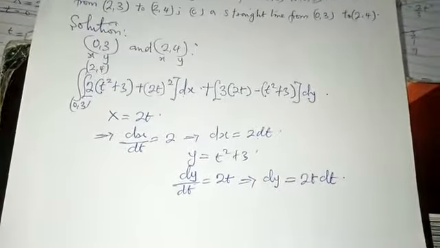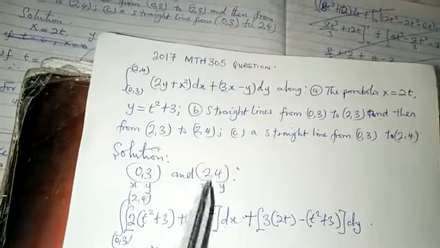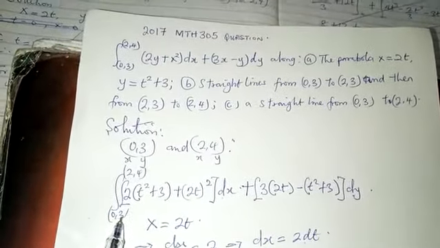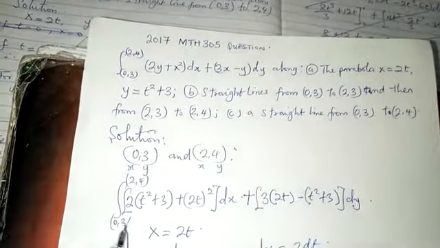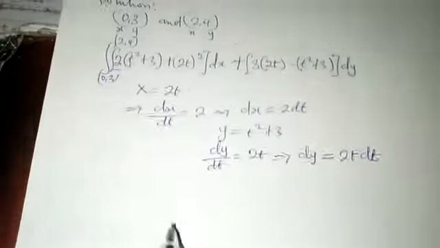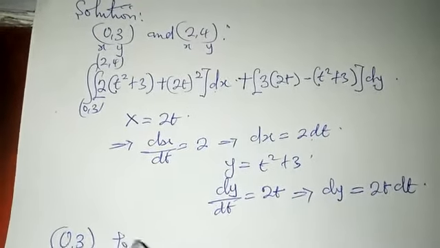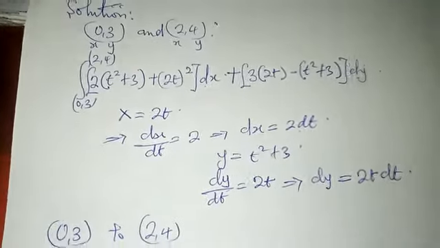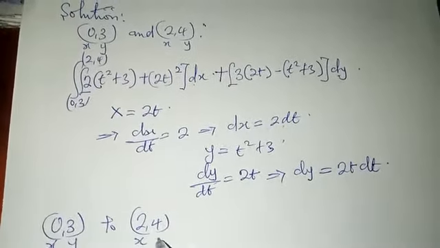But before I do that, I would like us to deal with this. Let us deal with this, because being able to change this 0 to 3 and 2 to 4, this is the upper limit, this is the lower limit. We should be able to interpret this. How do you interpret this? You have 0, 3, I said it before, 2, 4. Like I said before, this is x, this is y, this is x, this is y.